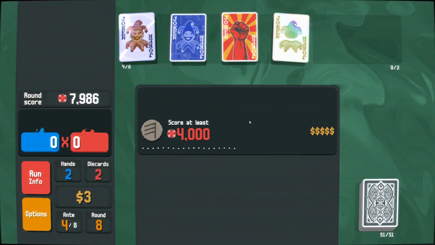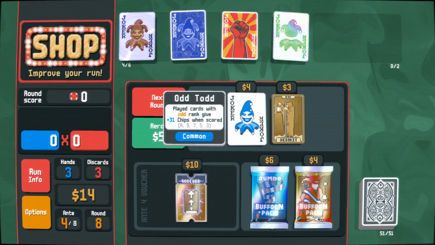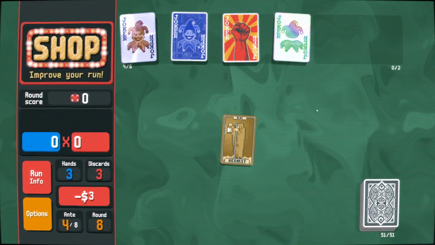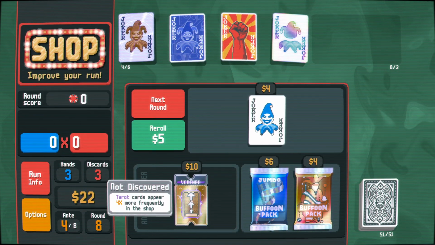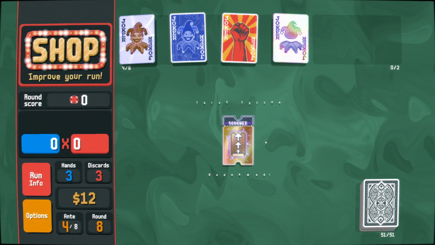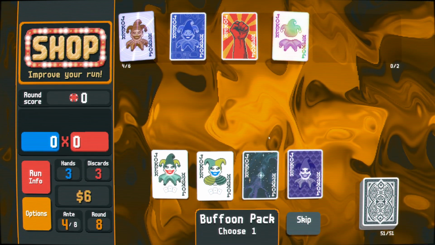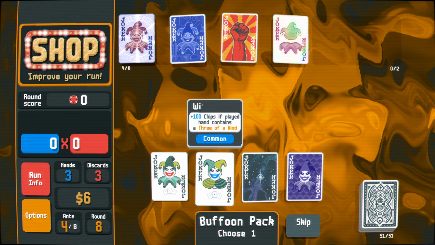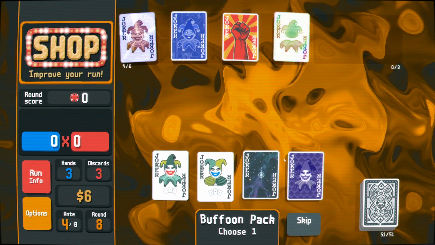Okay, now we're doing very good. Okay. A little bit more money. Ooh, jumbo buffoon. Ooh, I never got that one. I'm gonna get everything, I don't care. I don't care about the interest anymore. Give me the jumbo. Okay, I guess.